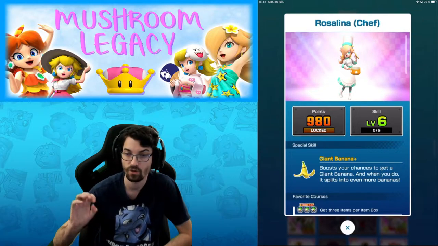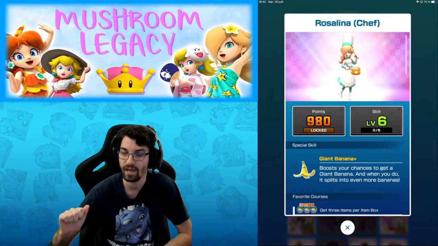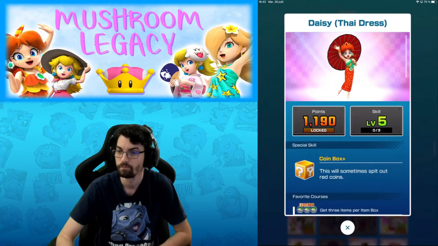But that's my plan, to double cap her. I need her to go from level 4 to level 6. So now she just needs to be double cap, and for now she's going to be done, and I can work on another driver. So that's one of the investments.